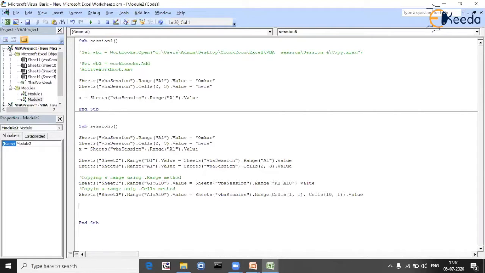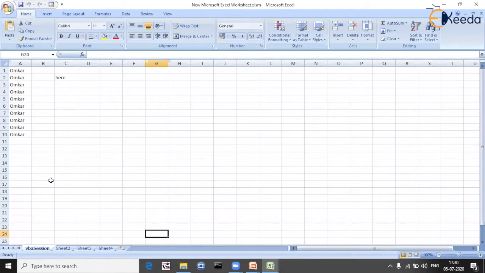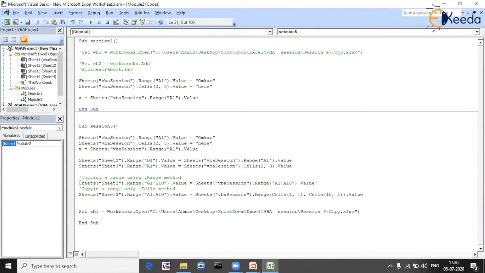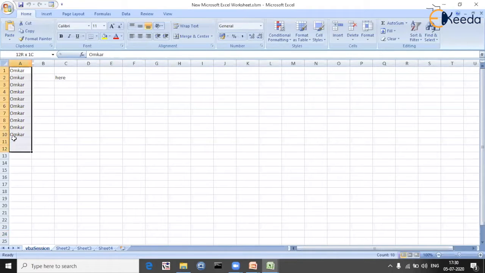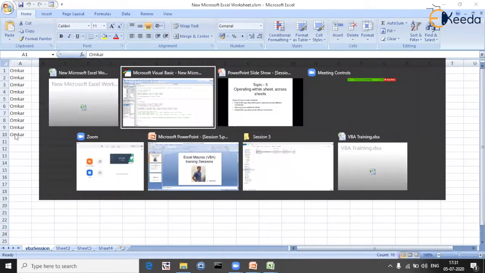Next is copying data from a single workbook to another workbook. For that we need the next workbook to open up. Let me comment out these things, because executing the same code doesn't make sense. We'll copy this particular range and paste it into a different workbook.